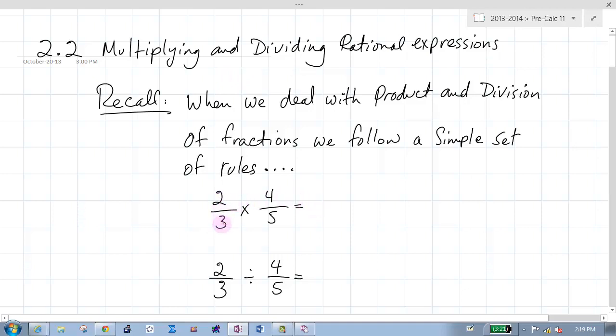So suppose I have 2/3 and I multiply it by 4/5. I will write this as one big fraction. I'm going to multiply the numerators to each other and multiply the denominators to each other. At this point, I'm going to look to see if I can simplify anything from the numerator and the denominator. If I don't have anything to simplify, then I simply go ahead and multiply the numerators, 2 times 4, 8, and multiply the denominators, 3 times 5, 15, and that's how I leave it.